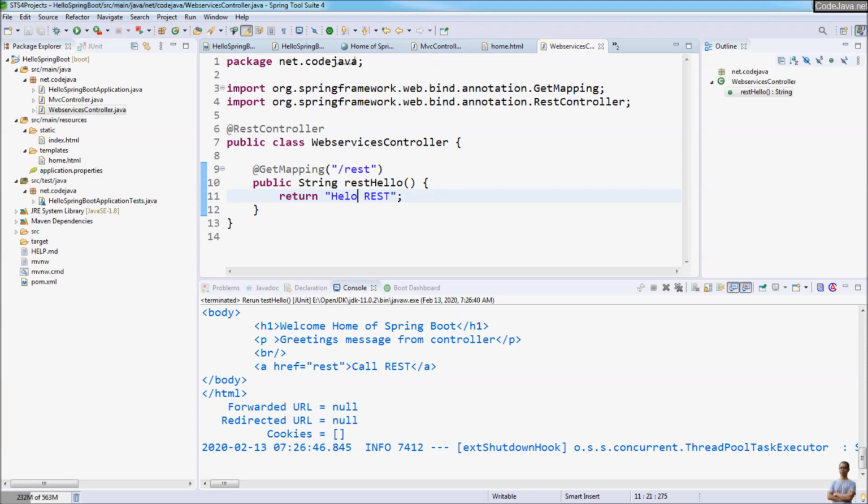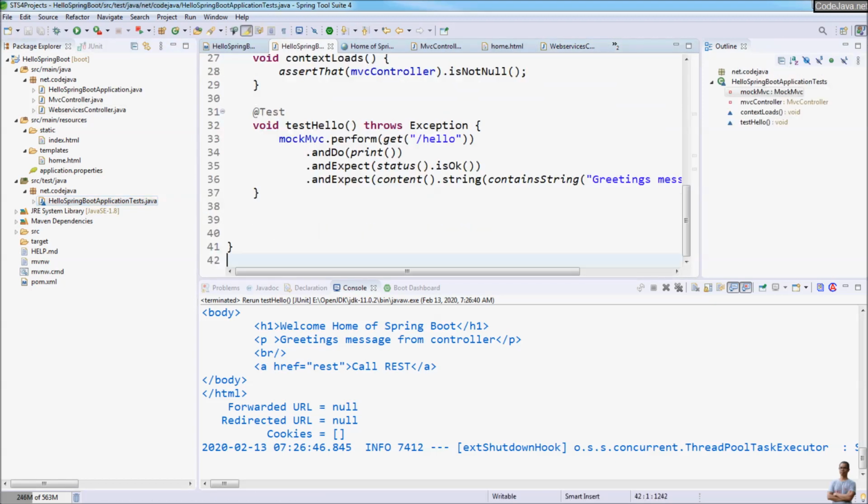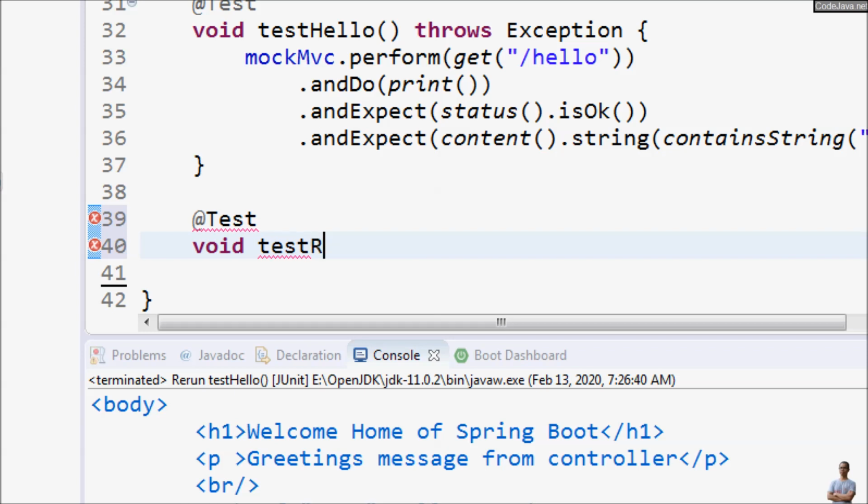And we can write a JUnit test method to test our RESTful web service controller. Write a new method here. Test void testRest.